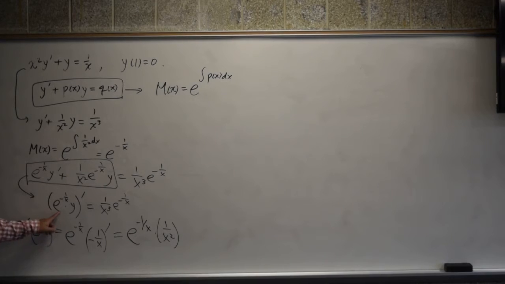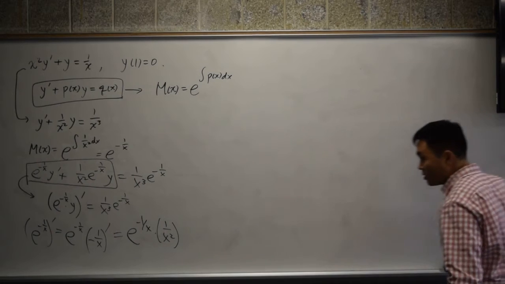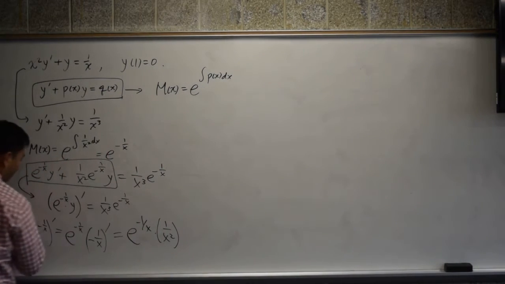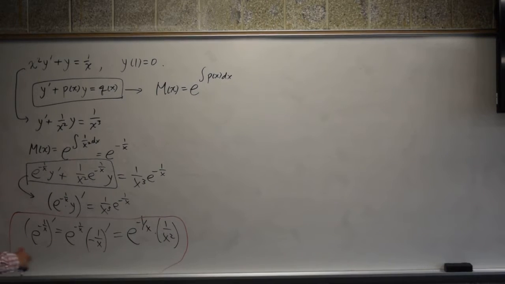And therefore, if you differentiate this one, it will create exactly this one times y. If you differentiate y, you're going to get exactly this one. So you see that if you apply the product rule to this, you will create both of them, because of this single calculation. Anyways, that was just a quick check that we were on the right track. This is not completely necessary. So let's continue from here.